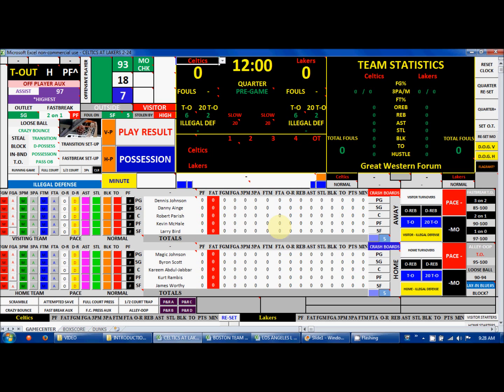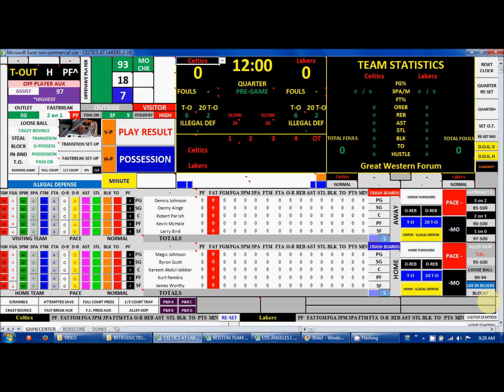This video will serve as a walkthrough and a small tutorial on where those things are located on the Computer Game Center screen, how to use the buttons to get specific results, and where you go to look in each section to find out how to resolve the play that you are currently using. And we'll also show you how to use the statistics and basically set yourself up with the information contained in the hybrid instructions for Courtside basketball, to give you the knowledge that you need to start and play games.